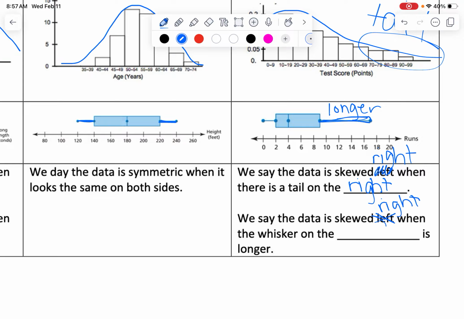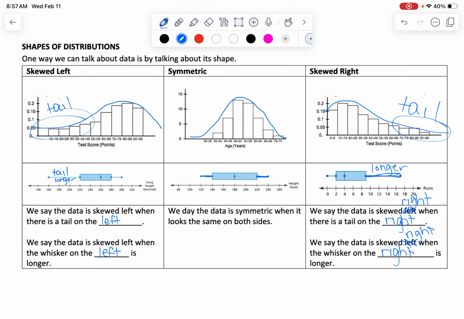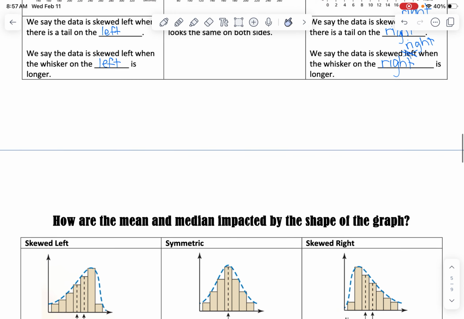We say the data is skewed right when the whisker on the right is longer. So hopefully that makes some sense. Okay, all right, let's take a look.